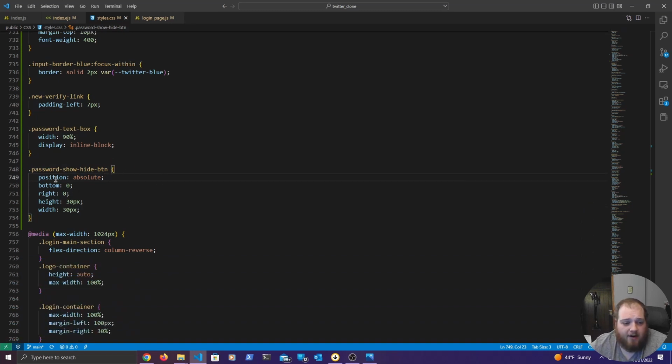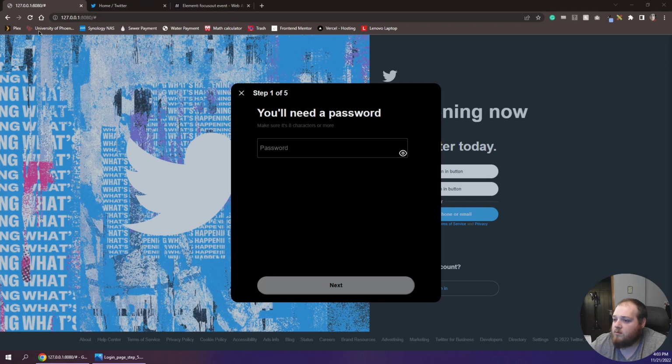So what I've done is I've set position absolute, and we'll play around with these styles a little bit, but I think I'm going to do like a 25 here on this. Let's refresh that. Go over here, refresh that. Okay, and that looks a little bit smaller.